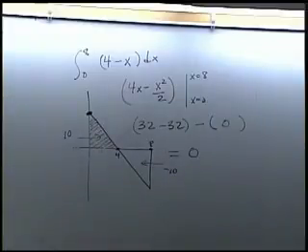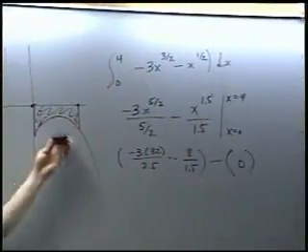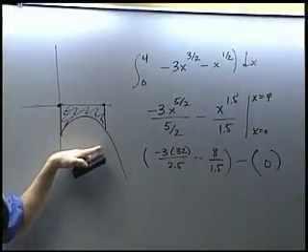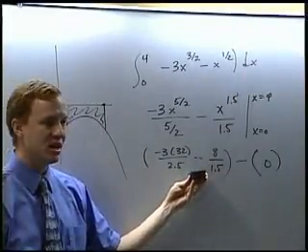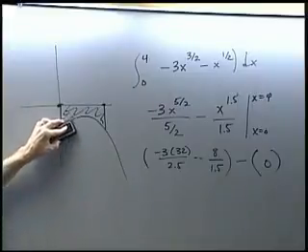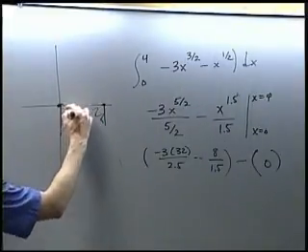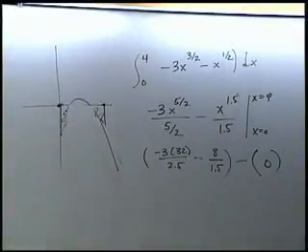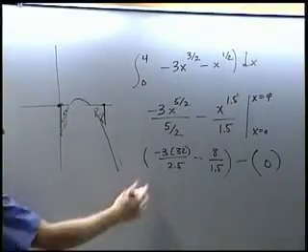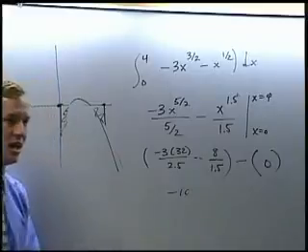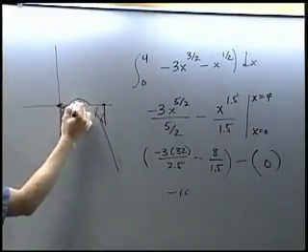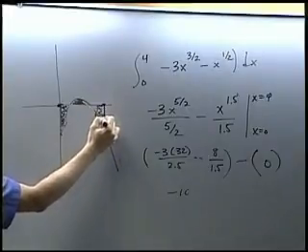And the same situation could be applied back to this problem. I don't know what this graph looks like here. I don't know if this whole graph is underneath the axis. But if I get a negative answer, it means that more of the graph is underneath the axis than there is above the axis. You know, maybe it's one of those situations. Okay? You know, if this answer happens to be negative 10, and I'm finding the area here, I would be finding this area plus this area plus this area.